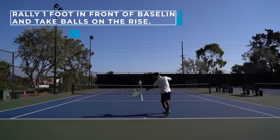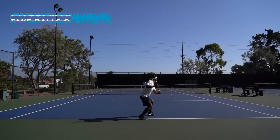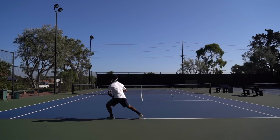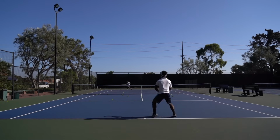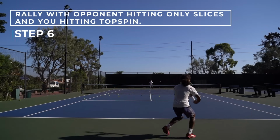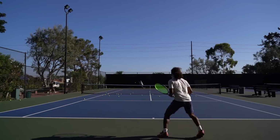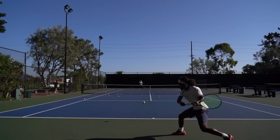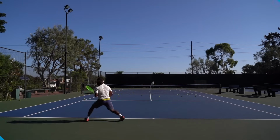Now from here, you're gonna stand in front of the baseline or start to move closer to the wall. Your goal here is to take everything on the rise. Remember, here you wanna compact your backswing and start hitting a little flatter. And finally, once you get used to this, have your opponent start slicing the ball and alternating between topspin and slice. Your goal here is to pick up the ball with topspin and then get an easy ball back that you can flatten out and attack.